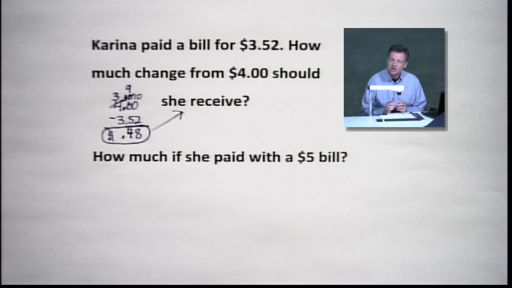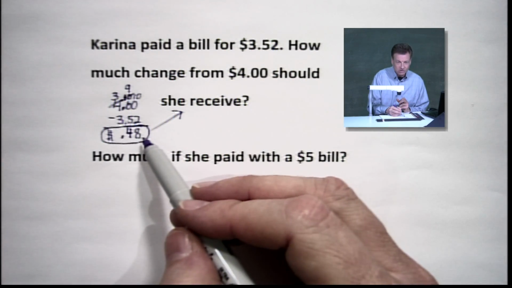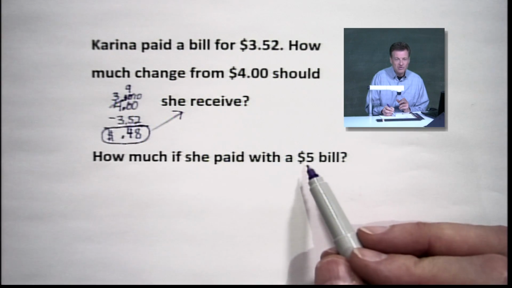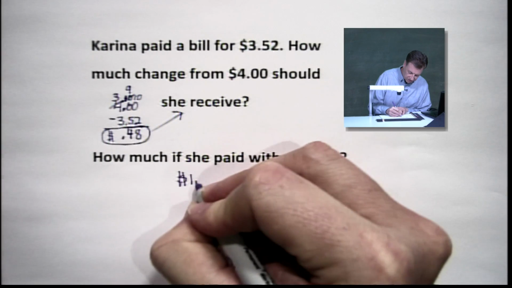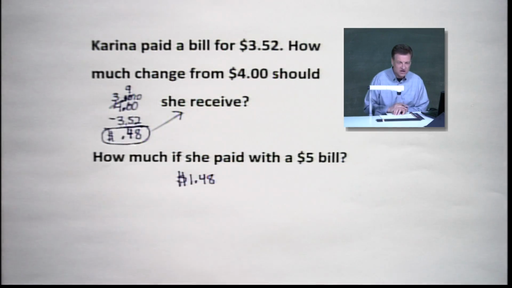And how much change should come back from the $5 bill? Well, this time, folks, it's not $2, all right? Some of you might try to do that, but it's not $2. It's going to be less than $2. And we already know the 48 cent part is going to hold. Get one more dollar added to that 48 cents, we're going to end up with $1.48.